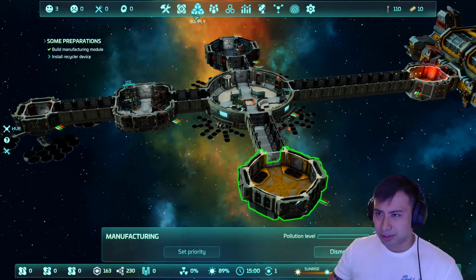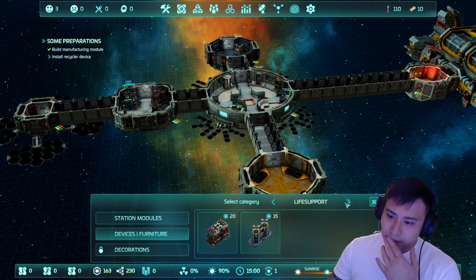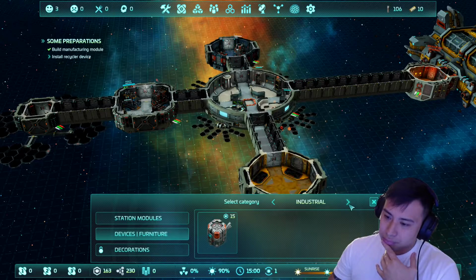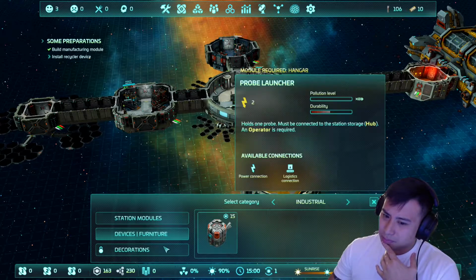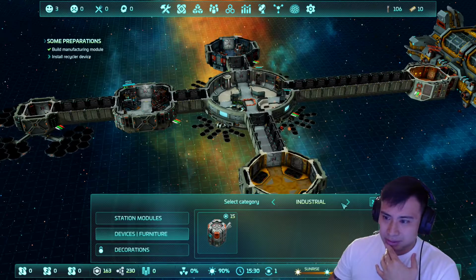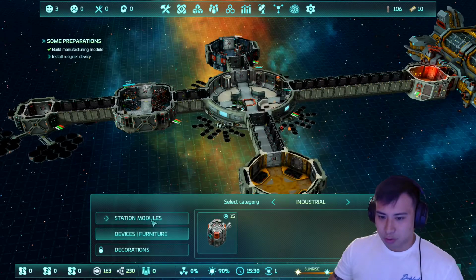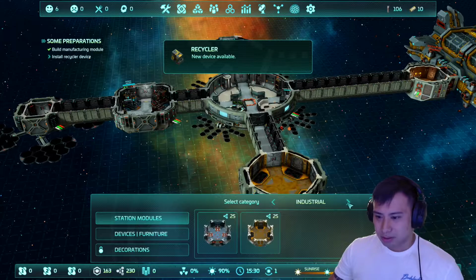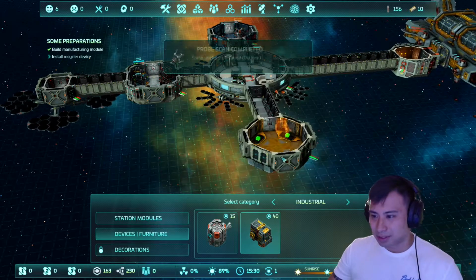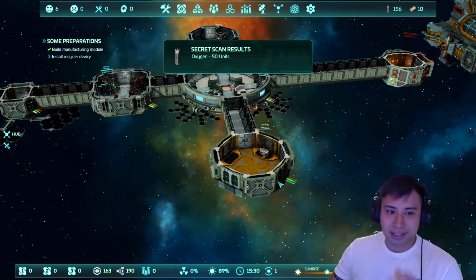And what am I building here? I'm building a... install a recycler. That's a probe launcher. Wait, what the heck? Is that not one of these? Am I tripping? Oh, there we go. It just got added. There we go. Let's add this over here. How dare this game do that?